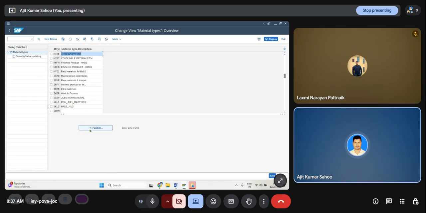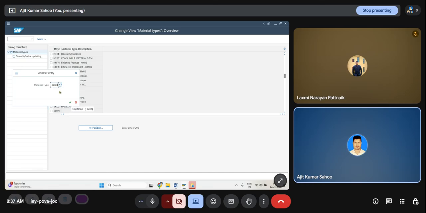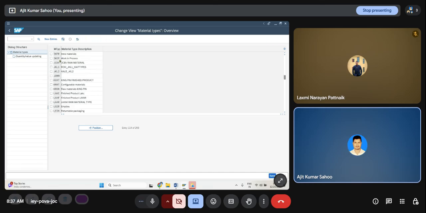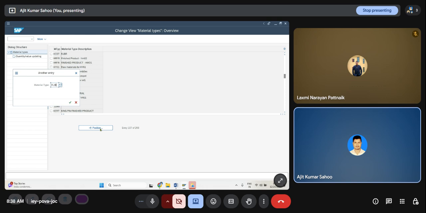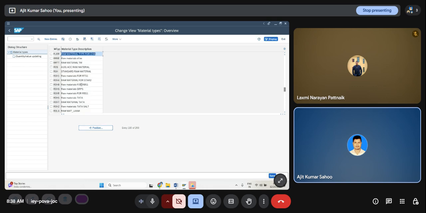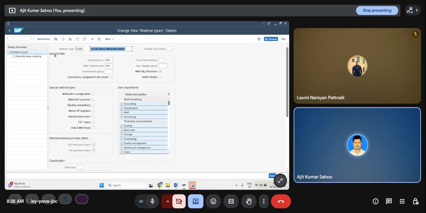Which one is the material type? JBR. This one, right? So double click here.